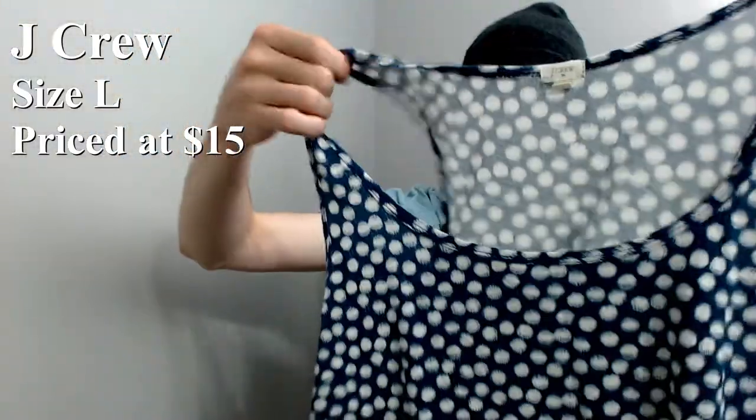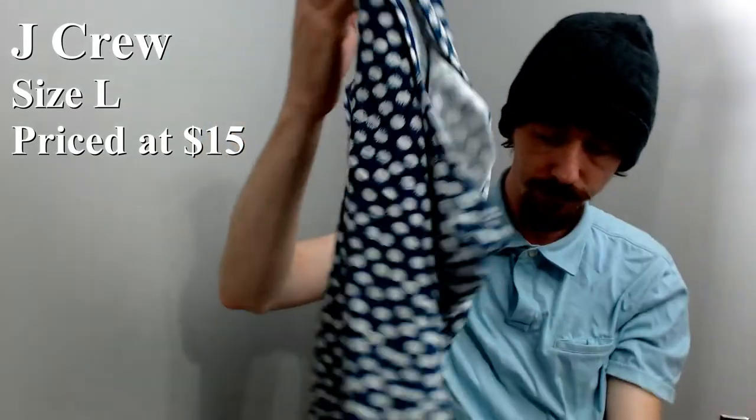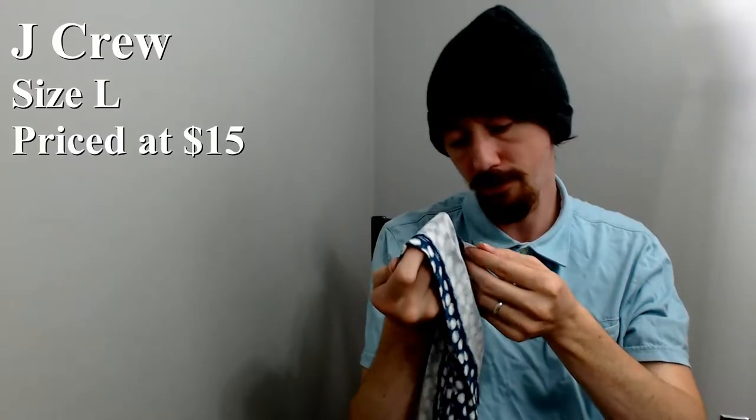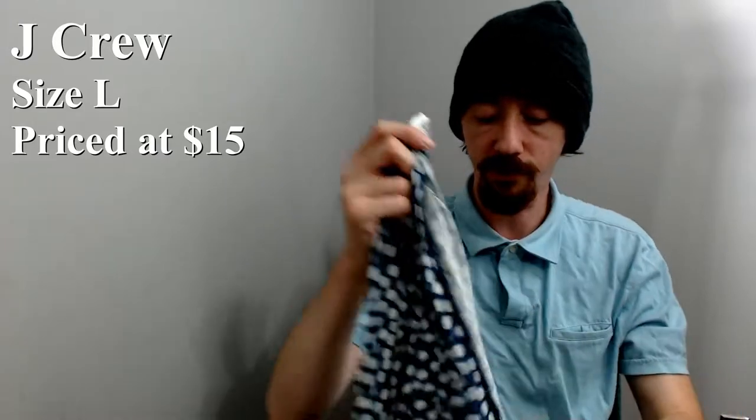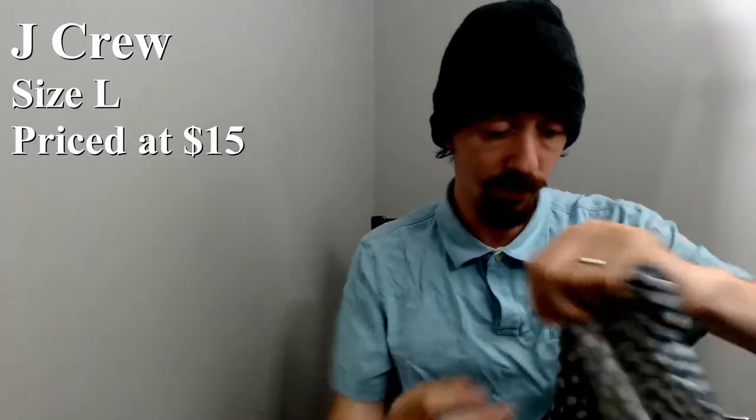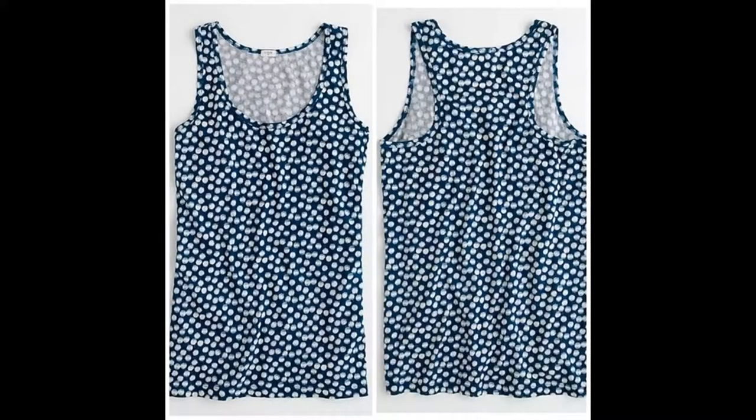It's J. Crew, so it's good quality. Good quality brand, and let's see, 100% cotton. Doesn't say where it was made. This is just the instructions on how to wash it. Looks like it's something you just throw in the washing machine, but nice piece. Definitely, I think something that'll move. Probably something that'll bundle with something else.